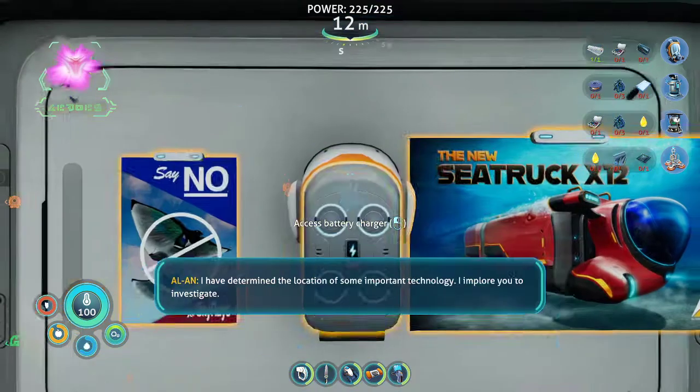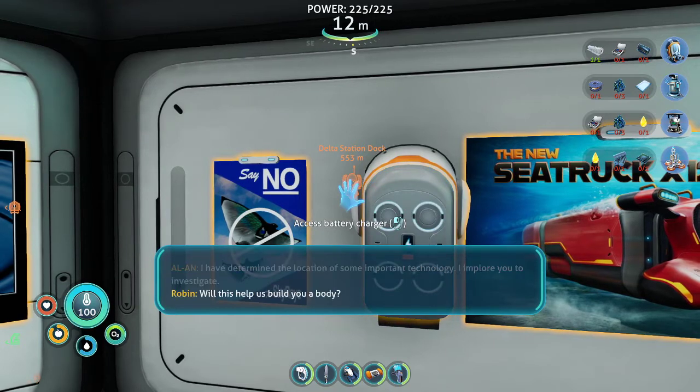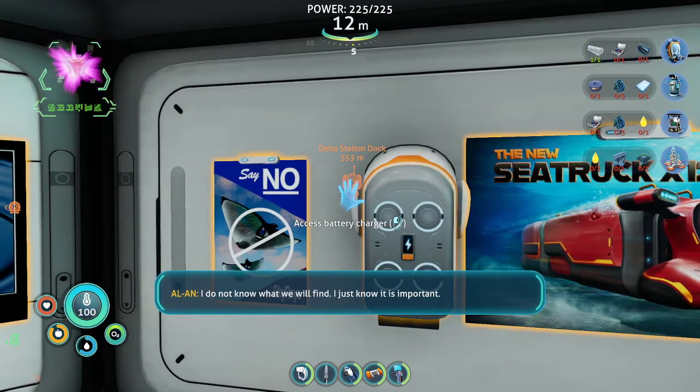Oh, I guess it's right here. I have determined the location of some important technology. I implore you to investigate. Will this help us build you a body? I do not know what we will find. I just know it is important.